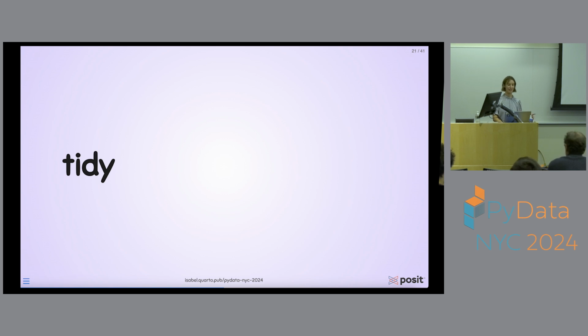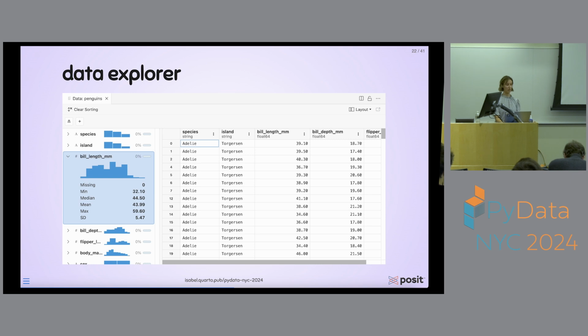So we have data. We will now tidy it. This is a hard, very overwhelming question. And it kind of starts with, what does my data even look like to start? What are the columns? What are some summary statistics? Can I quickly open all of these files of data that I have on my computer? And the answer is yes. So this is built into Positron. This is our data explorer.